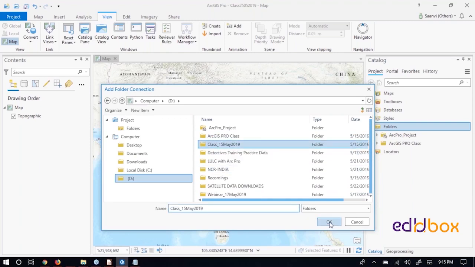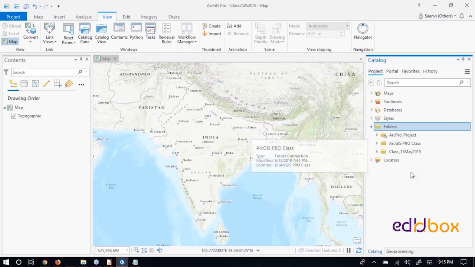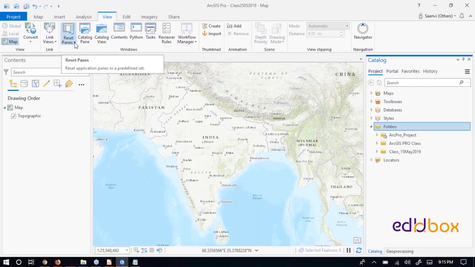So what we do is a couple of connections here to give you a very quick overview. Nothing really changes, but I would want you to work with this reset pane option. Reset pane is a new functionality that has been introduced. This is changing the layout of the things that we are working on. For now, if we are working on mapping, which is the default view also, we have our catalog and the geoprocessing tool.